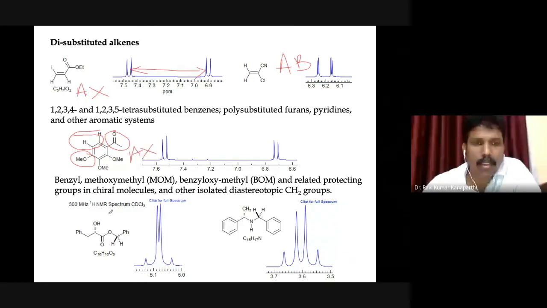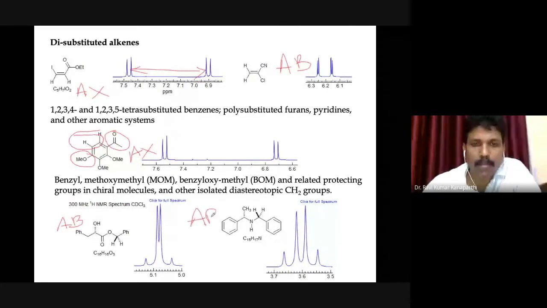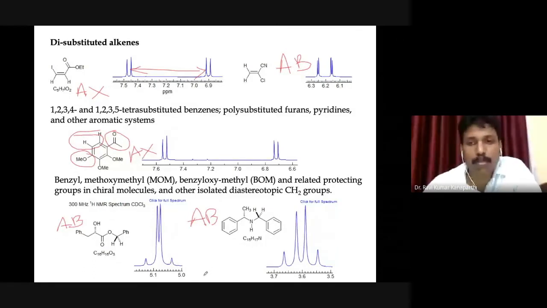Whereas the protons on this molecule or this molecule, as you can see here, the inner lines' intensity goes up while the outer line intensity is very, very small. These come under the AB system. So both are AB systems. You can see it is like a quartet. It is not exactly a quartet, but it appears to be a quartet.